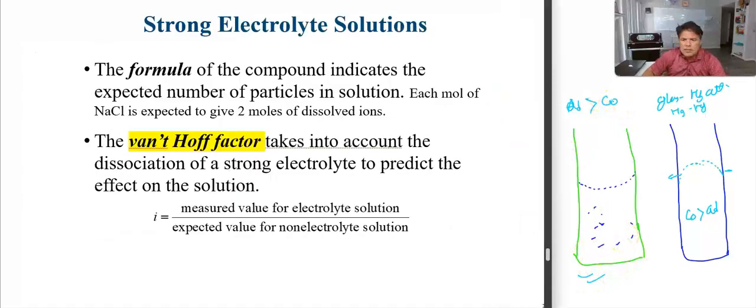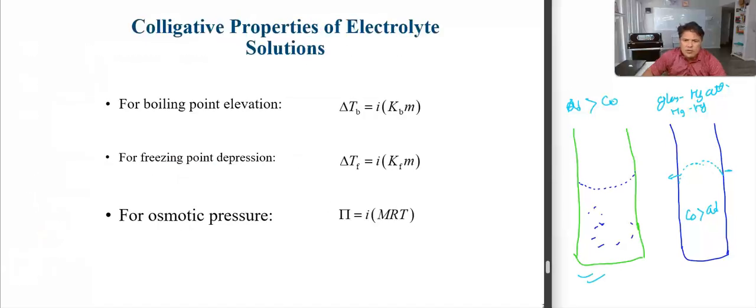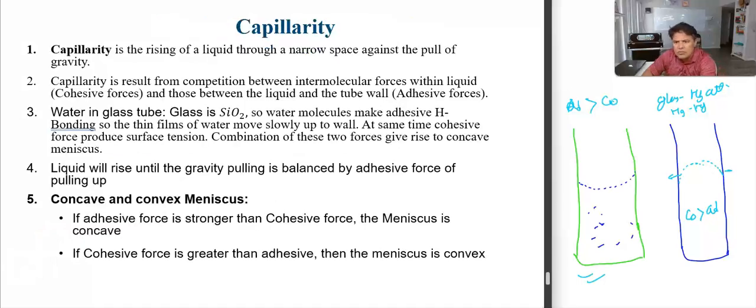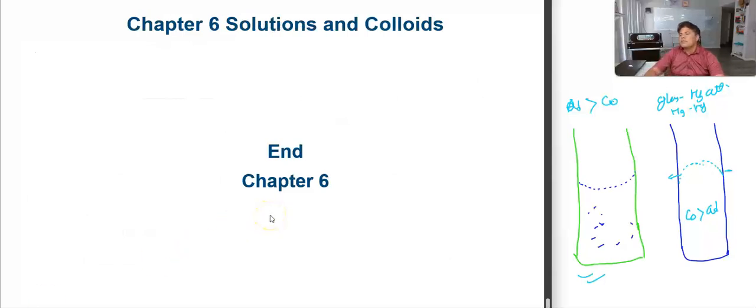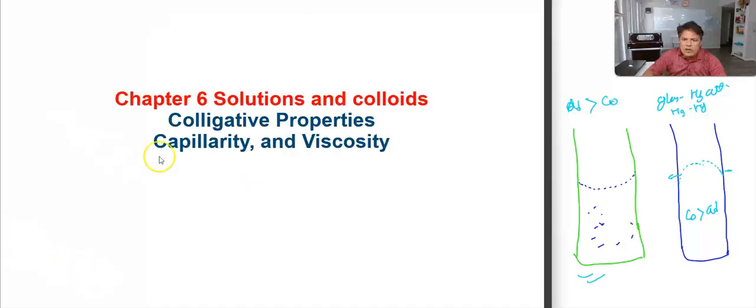Okay, so this is the capillarity. We have already studied the van't Hoff factors, etc. We don't need to go further about them because we have already studied those in the colligative properties. So this is the capillarity, and then there is the viscosity also. We are done with chapter 6 right now, right? In chapter 6 I think we finished everything. So colligative properties, capillarity and viscosity in this video, and all the other very important parts of chapter 6 we have done in the previous video.